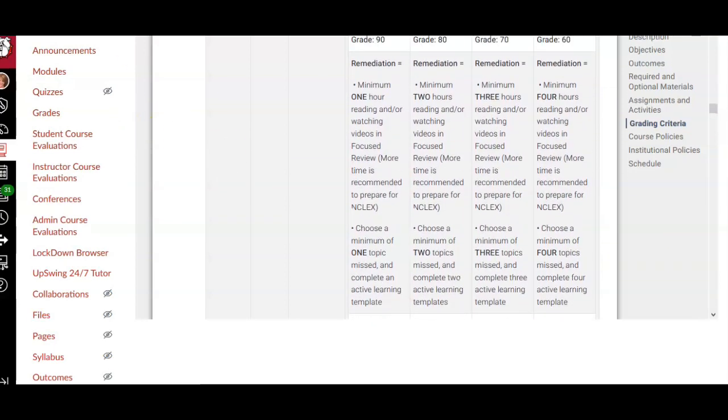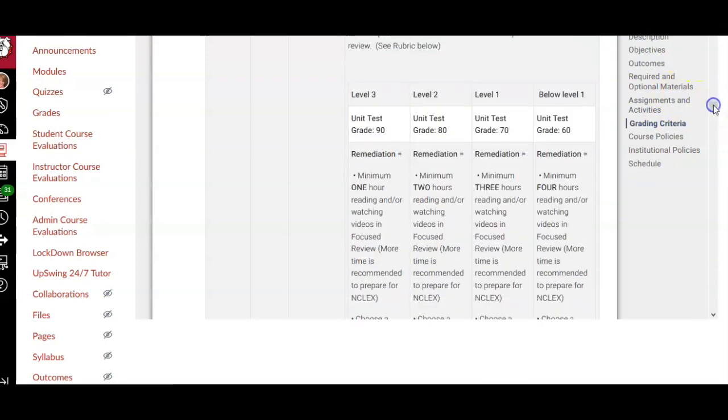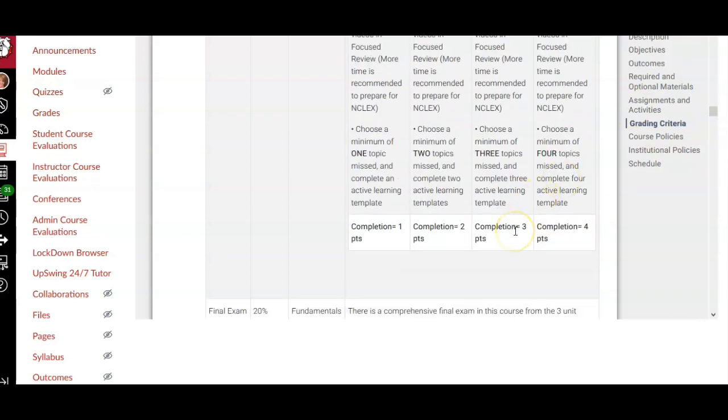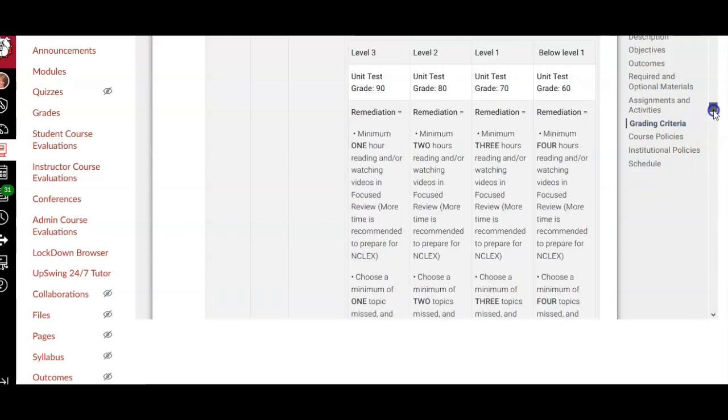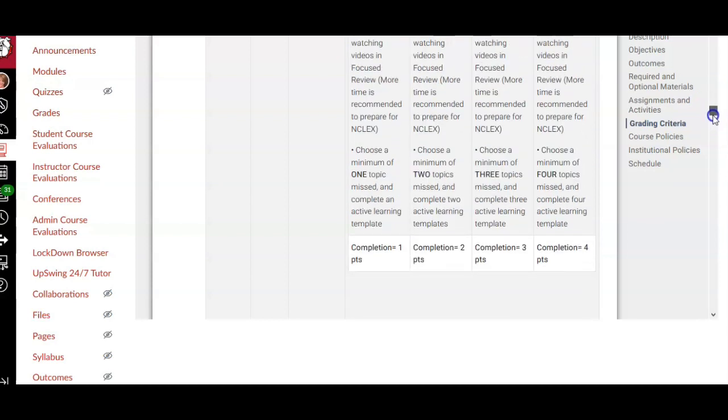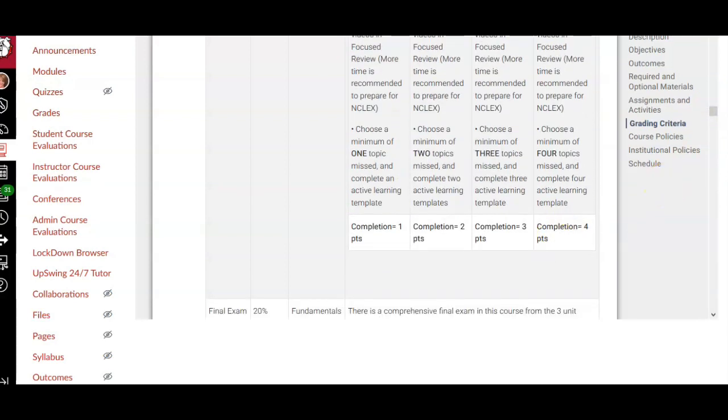Okay, for a level 1, you would get a 70 on your grade, and you would need to do 3 hours in your focused review, 3 active learning templates, and you would get 3 points back if you complete those. And if you got below a level 1, you're going to have a 60 as one of your unit exams. And then if you spend 4 hours in your focused review and do 4 active learning templates, you can get 4 points back for that.